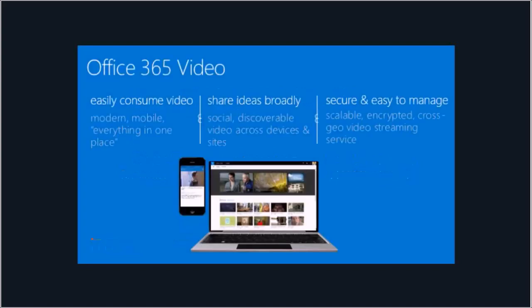The first thing, if you didn't know what Office 365 Video was, is that it's a part of Office 365. You'll see when we start to demo how you get there. It's really a tier 1 tile if you're used to the app launcher to get right into video. It's your large enterprise streaming video service for your whole enterprise, and it really scales to whatever size business you have. But it really is that initial portal destination where you can go and find videos.